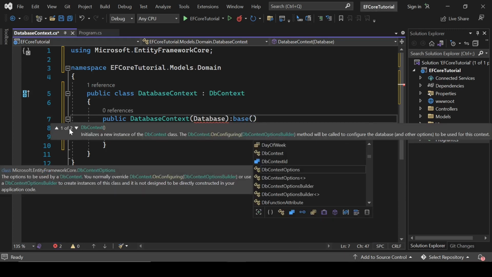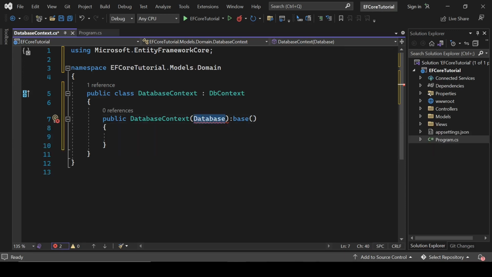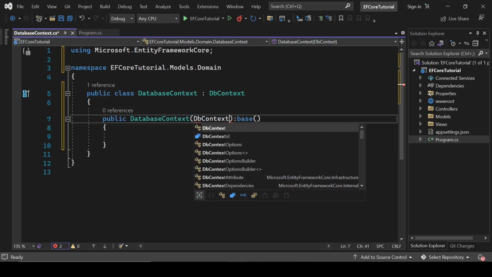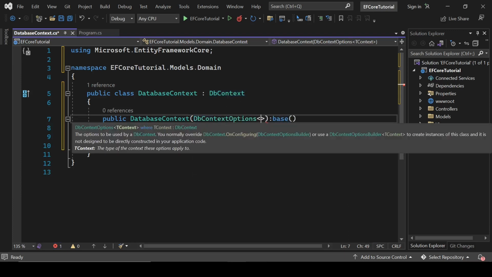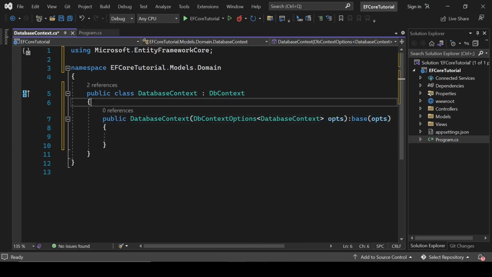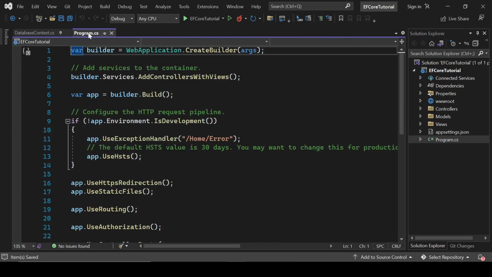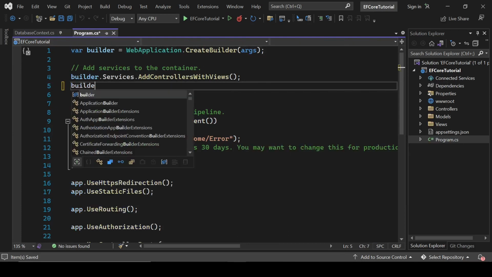It is asking DbContextOptions. Okay, so we will write here DbContextOptions, and it will be the type of our class. Let's pass DatabaseContext and write here opts and pass this opts here. I guess it's fine. Okay, now let's move to this program.cs class and we will do some configuration here.